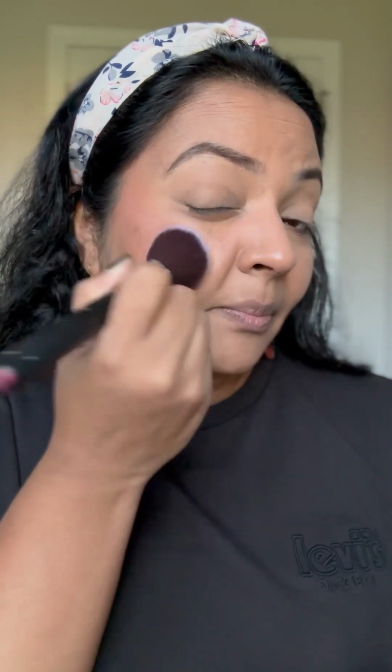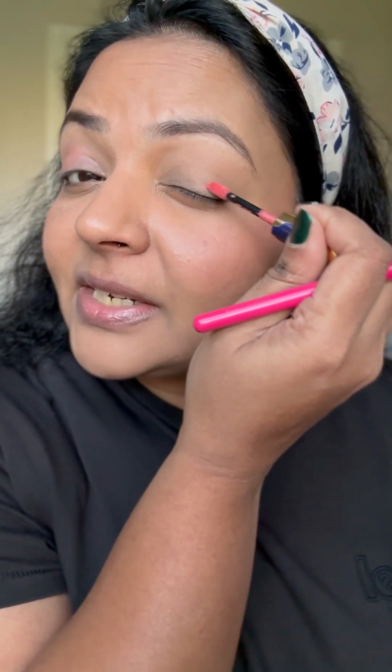You can see it's a beautiful blush. You can go heavy-handed or light with Senegence, because that's the beauty of it. I have already taught you underpainting, where you do the blush first, so that you can do even the CC cream or foundation on top too. Now that we added it as a blush, the next thing I'm going to do is show you how you can add it as an eyeshadow.